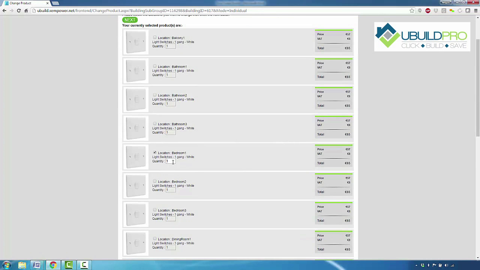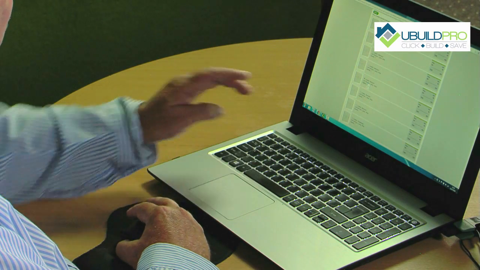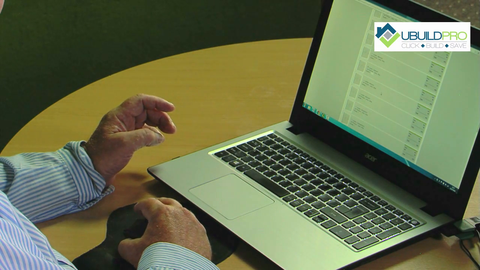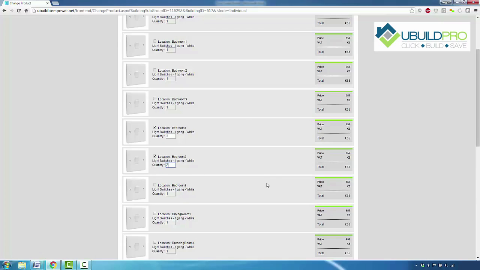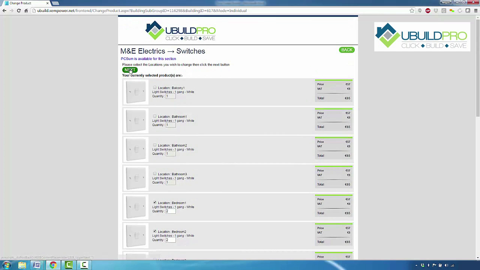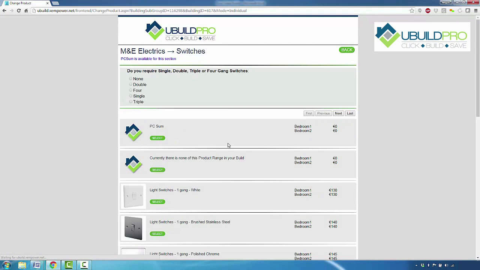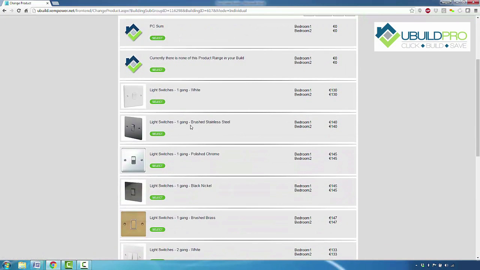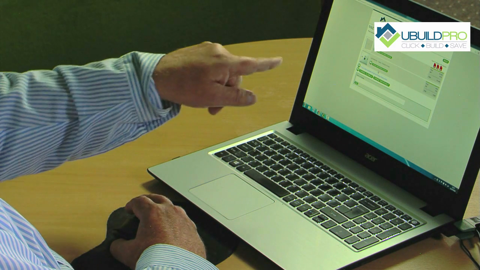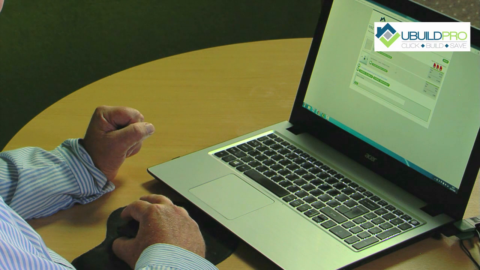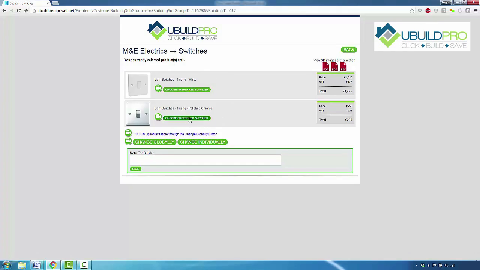We have defaulted to 1 light switch. Let's say you wanted to put 2 in it. You can change it to whatever you like. We go into bedroom 2, and you do the same, and you want to put 2 in it. Now you pick next, and you're presented with different types of switches, and it gives you the price for those additional 2 that you want, so you can pick whichever one you like. Let's say we'll pick this polished chrome, for example. Now you will see up here that we have all the light switches selected for your house.